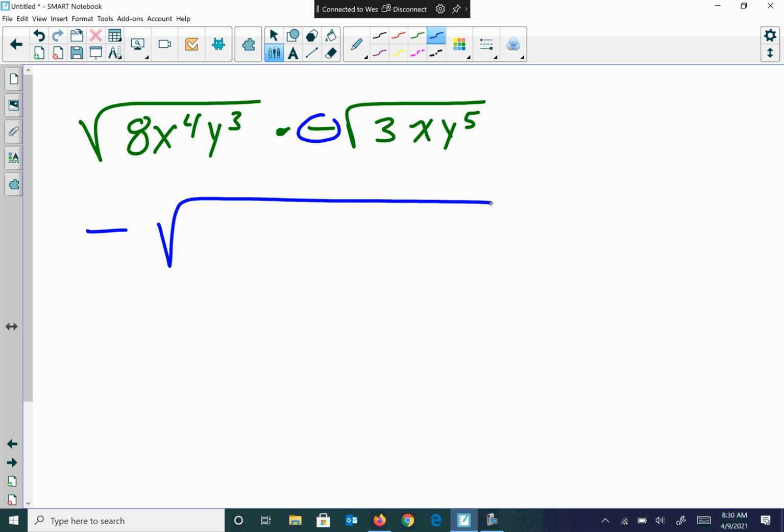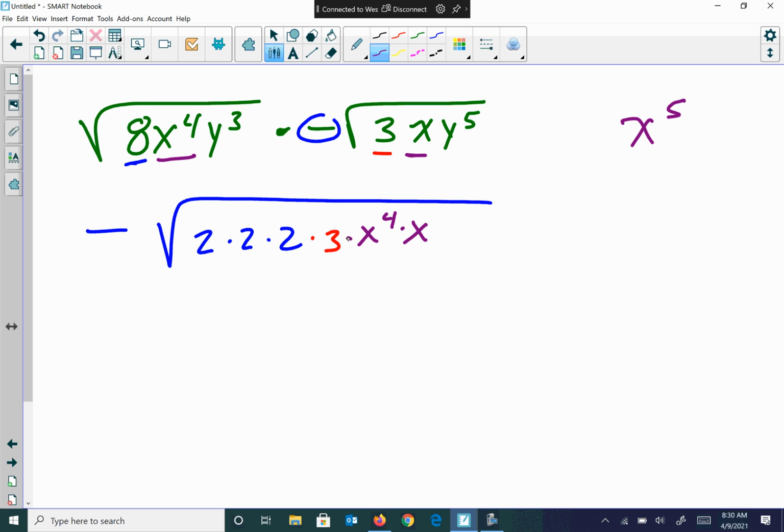Okay. So 8 breaks down to what? Maddox, what is it? 2 and 4, and 4 breaks down to? So I have, for 8 breaks down to 2 times 2 times 2. Agree? 2 times 2 is 4, times 2 is 8. And then I have this other 3 hanging out here. And then how many x's do we have between the two? Yeah, there's 5. So how should I break x to the 5th? How should I break that down so I have a perfect square? Yeah. So I have that, right?